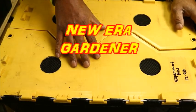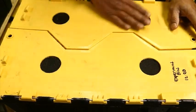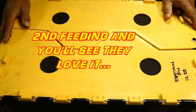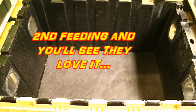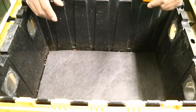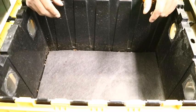This is our experimental bin, and this is one of my first experiments that I'm actually going to do. This one is some new feed that I'm going to be feeding the worms. So back on the 20th, I put new bedding in and I put the worms in there, and I wanted to see how they would go with the new feed.